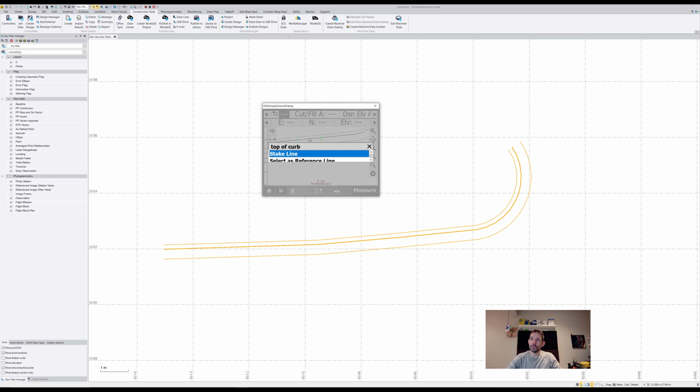So if you don't want a gutter, top of curb, stake line, I want to stake top of curb, and go with the properties. So this is where it would be beneficial, because you know which line you are staking without the necessity of actually zooming in and then, oh okay, what is this line? Yeah, gutter, I want to stake gutter.